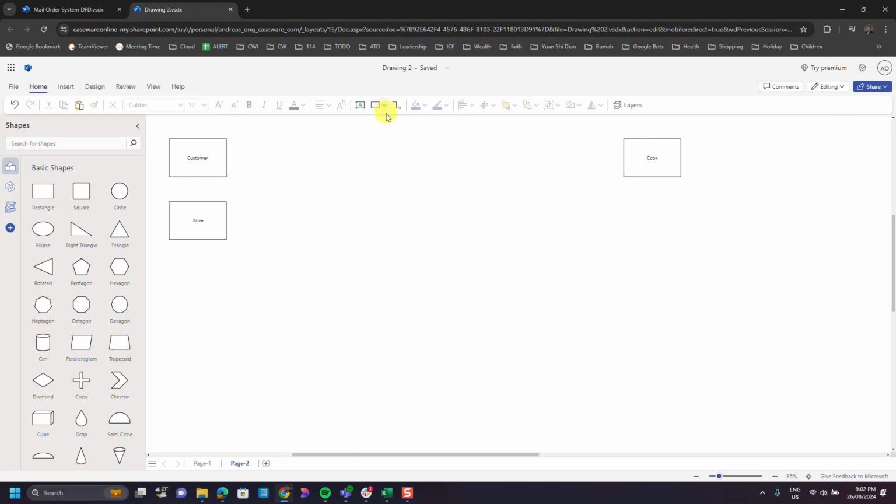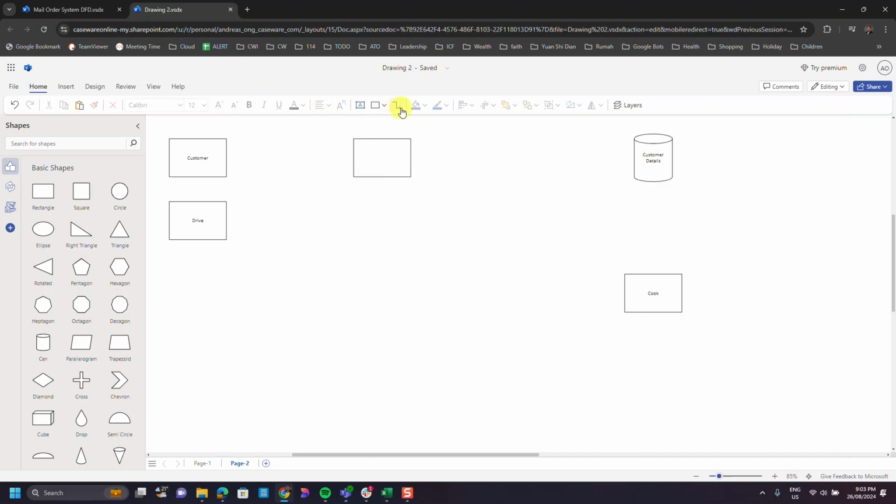So what we need to do in here is take a shape. I'm gonna put the cook down here because we actually need the database. So we have the database here because we need to store the customer details.